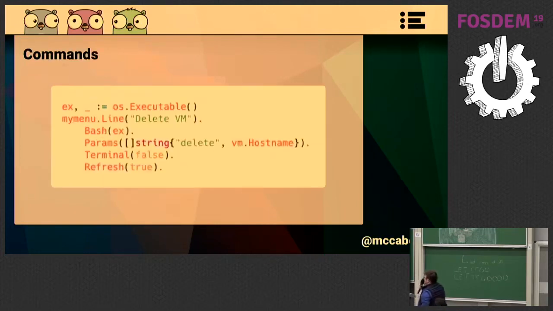You can execute any arbitrary command, but if you want to build some functionality into your plugin, you can use Cobra, like Caroline showed earlier on, and you can add extra subcommands. In this case, I added a delete subcommand. In the rendering of your menu, it knows the hostname in the context, and it just calls the plugin again with delete and the name of the host. The terminal is false because that stops the terminal popping up, so it just goes ahead and deletes it, and you don't see a terminal pop up. And refresh true automatically refreshes the menu bar, so you get the latest information.